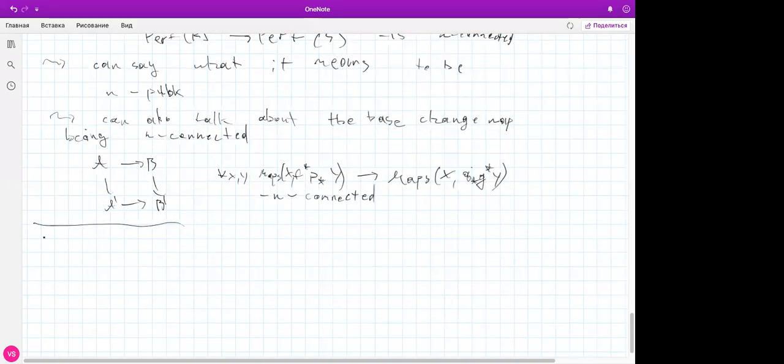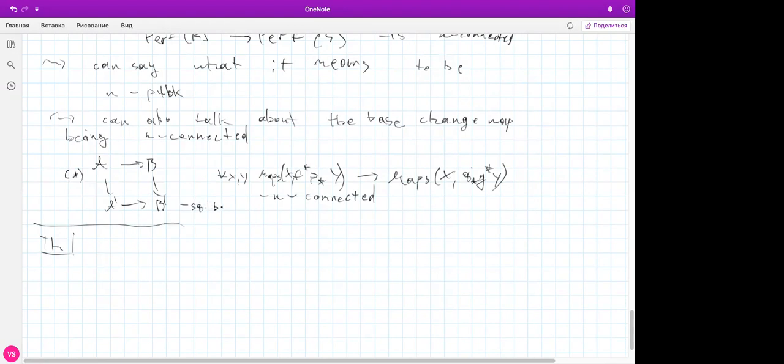Okay, so now the other main statement that we prove is that if you have such a square, a square of boundary weighted categories, and connected, and base change, I'm confused, for a square such that it's a pullback.